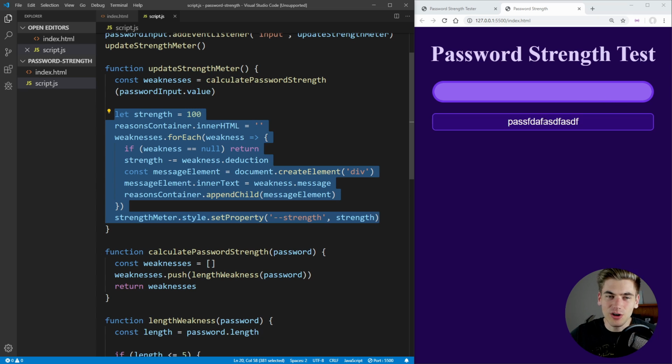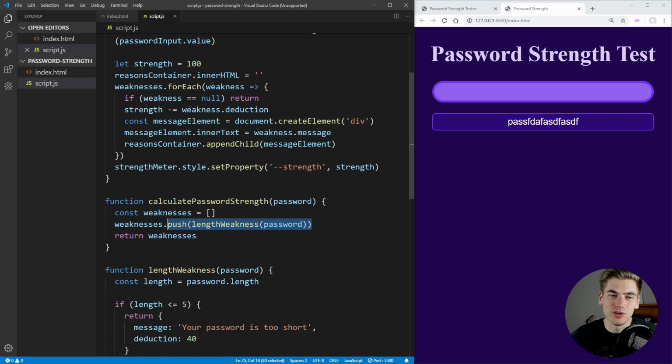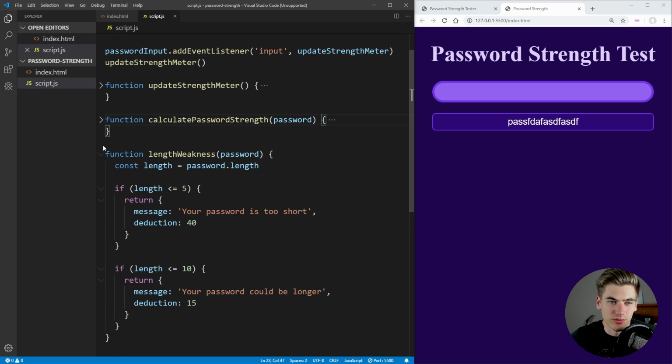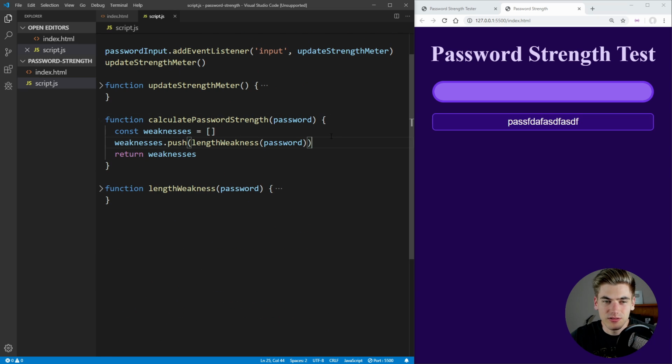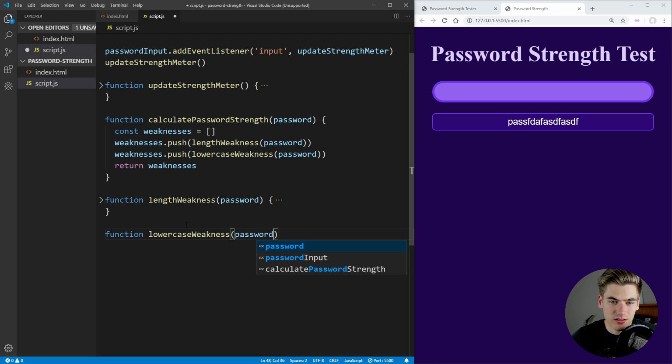Now all that's left is to get all of the different calculations for the different weaknesses of our password, because right now we only have length, and that's not a very good tell for if our password is good or bad. So the very first thing I want to do is just close down some of these functions, since we already know what they all do. And the next thing here is I want to create a new weakness, and this one is going to be for lowercase characters. So we're just going to call it lowercaseWeakness. We're again going to pass in our password. So let's create that function, which is called lowercaseWeakness, and it takes in a password.